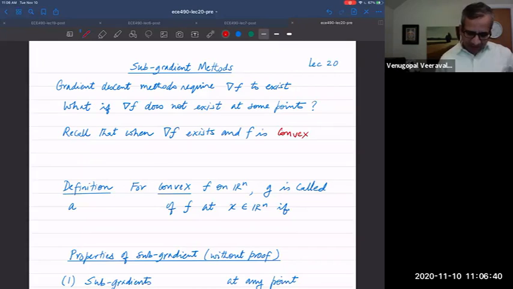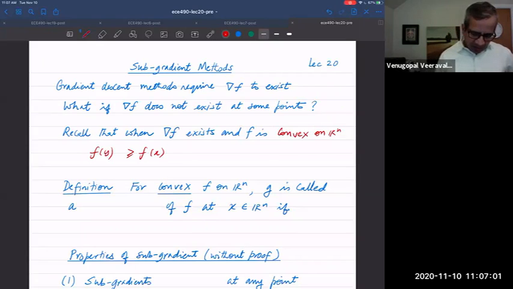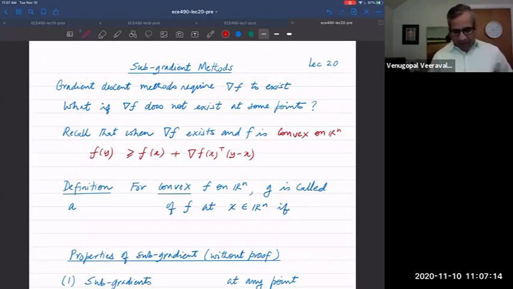Okay, and if there are special cases when you take logs and so on, we'll deal with those special cases on a case-by-case basis. Okay, so if f is convex on Rn, then we know that f(y) is basically lower bounded by the first order Taylor series expansion, right? So if you look at the first order Taylor series expansion, which is the gradient transpose times (y minus x) plus f(x), this f(y) is lower bounded by that, right? We know that.